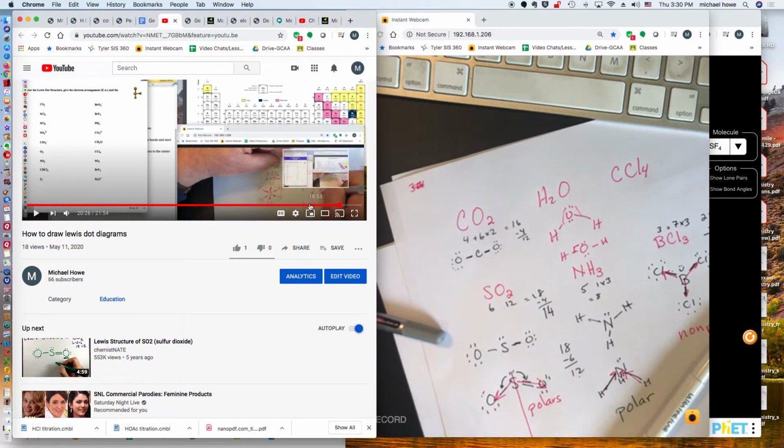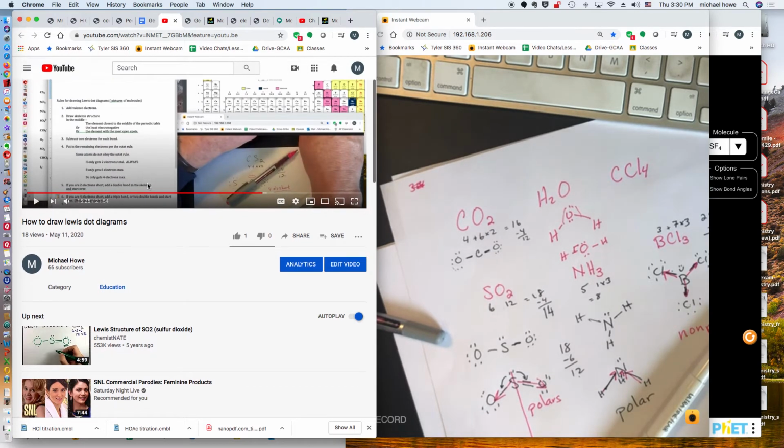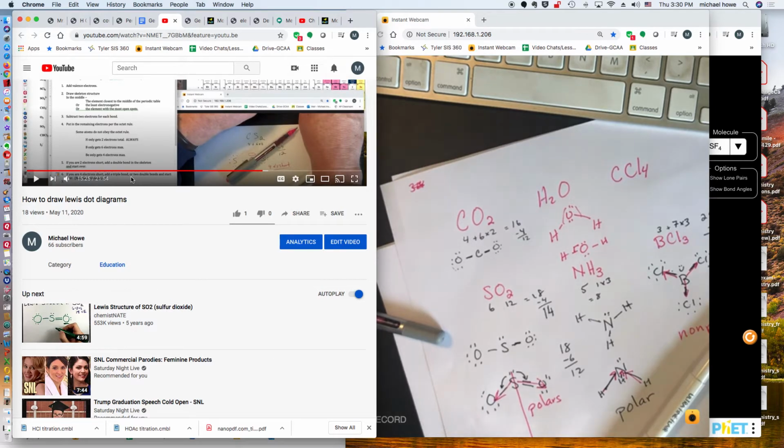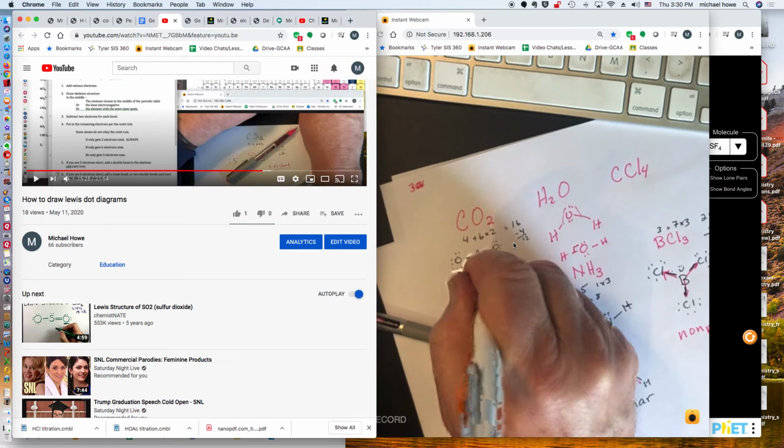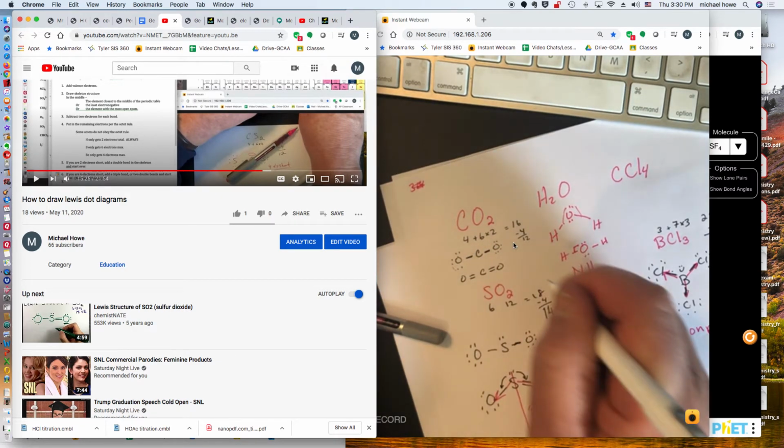I was trying to find a picture over here, going back to my rules, but I don't see it. I think it is obscured down here, but I wanted you to see that rule. So if you're 4 electrons short, you add a triple bond or 2 double bonds and start over. All right, so we're 4 short here. We need 2 here, and we need 2 here. So we're going to have to add 2 double bonds, and then start over.